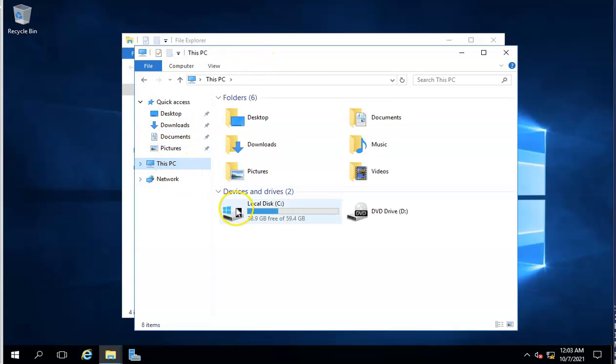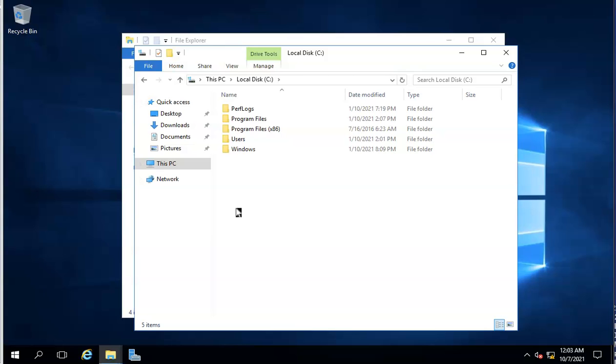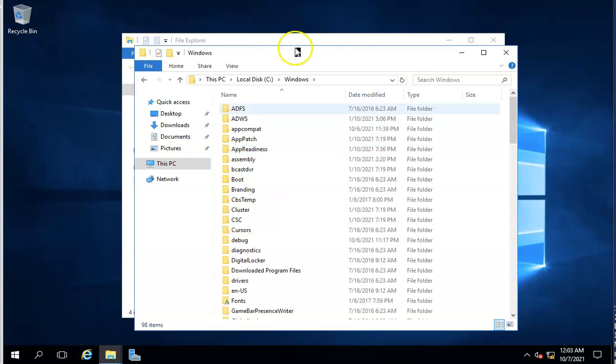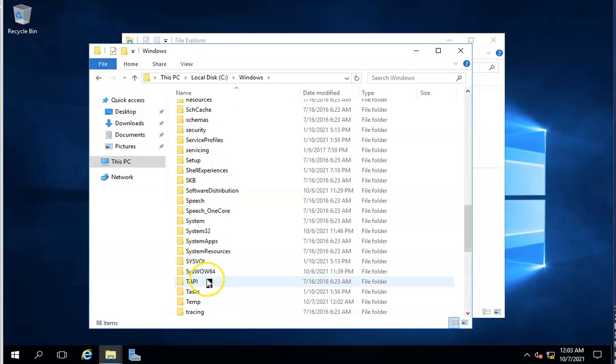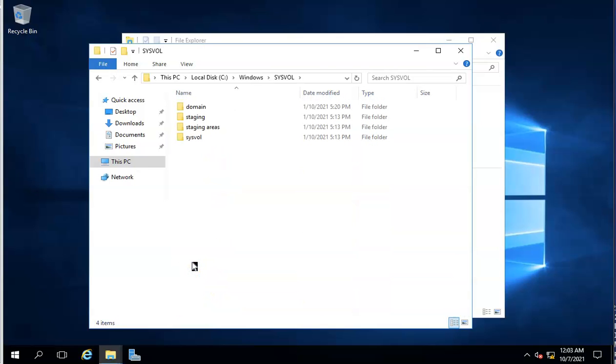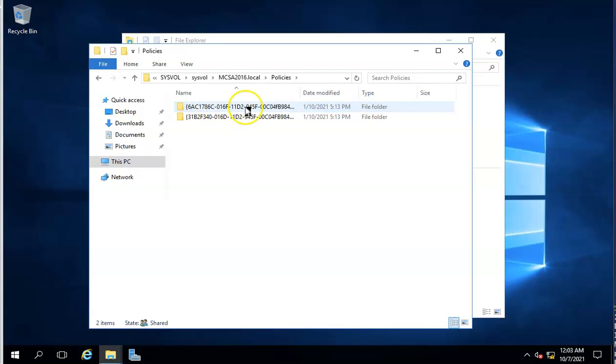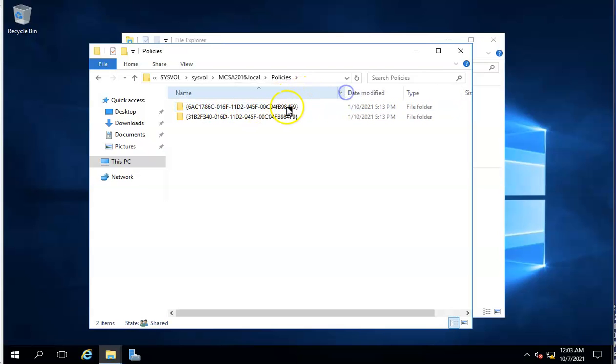If you remember, all group policy and domain related stuff on the Windows domain controllers is stored in C:\Windows\SYSVOL, and there are some folders in there. SYSVOL, the domain name, policies, and then they have these wonderful long GUID names, which are a lot of fun. Good luck remembering that. This first one here, starting with 6AC1, is our default domain controller policy.